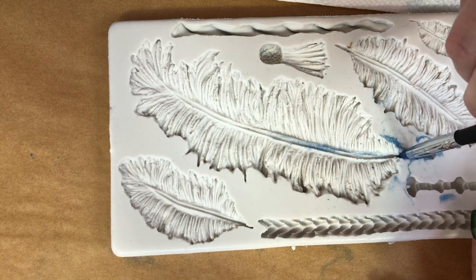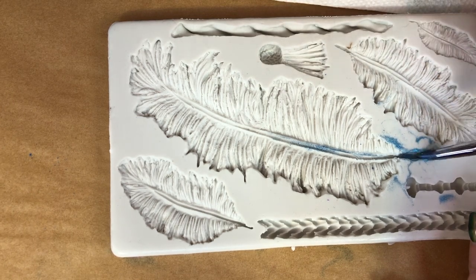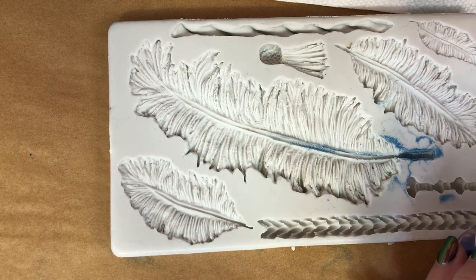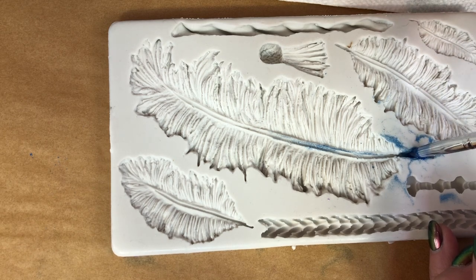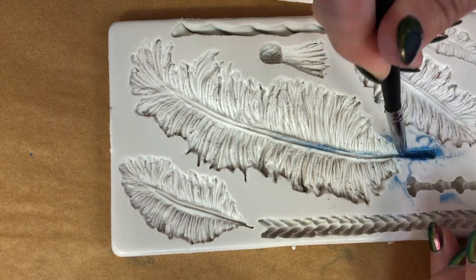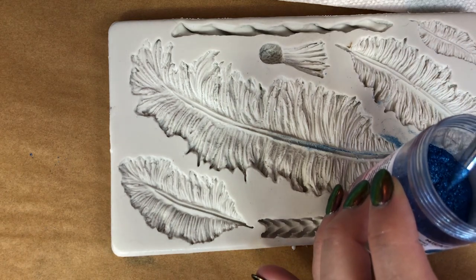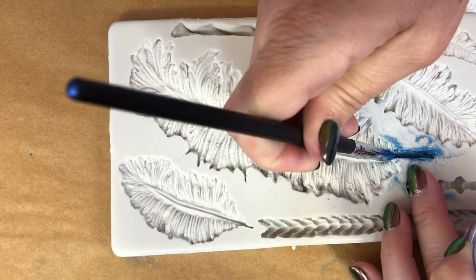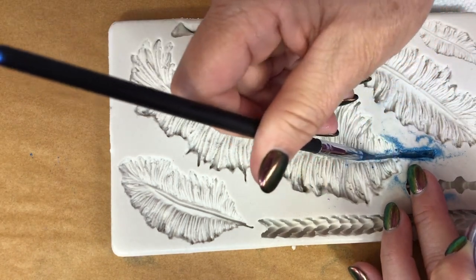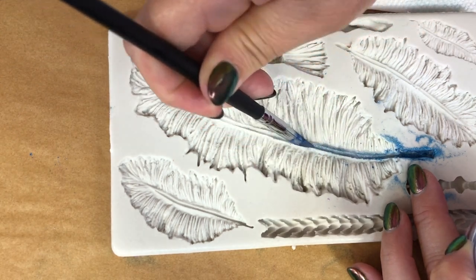All right. This is a pretty deep little cavity right in this zone here. So I'm going to kind of push it in and move it around in this zone. So this looks like, I believe these are all mica powders as well, but it looks super glittery. So I don't want to say it's glitter, but it looks like it is. And a lot of the mica powders will do that. They'll have that very shimmery kind of appearance to it.